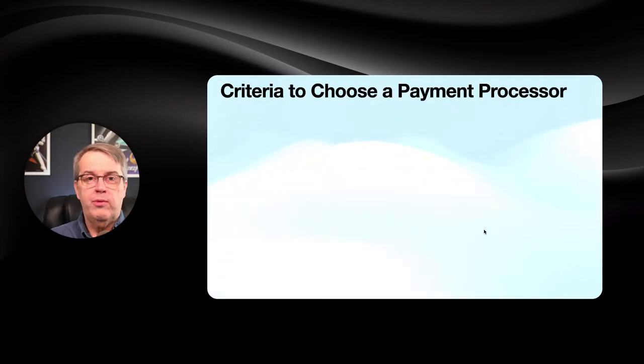So what do you want to look at before you choose a payment processor? Integration and compatibility. You want to make sure it can integrate with the services that you have. If you're going direct to your payment processor and not using a shopping cart, then you need to make sure you can either embed this on your site or there is some kind of integration. Usually Zapier is one way to get it if there's nothing else, but Zapier is an additional expense and also another complication. And for compatibility, you want to make sure that what you have is compatible not only with your technology, but with your audience.